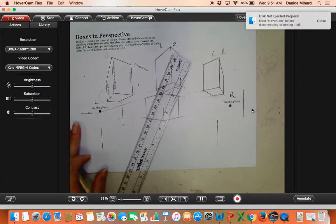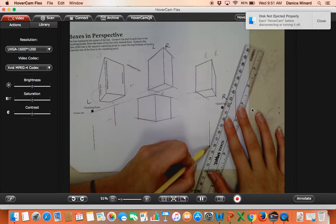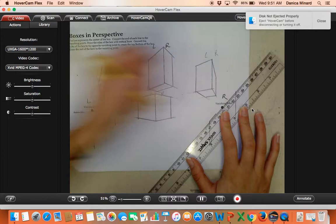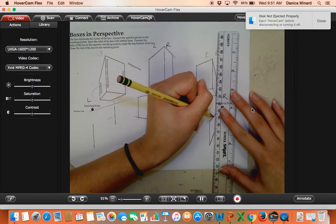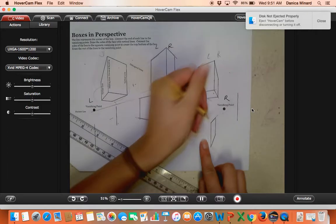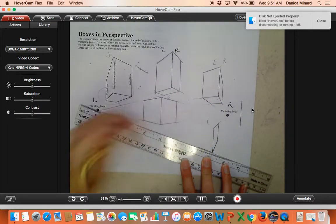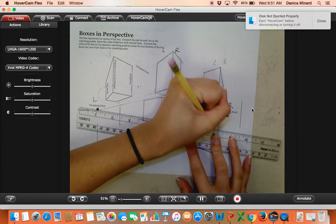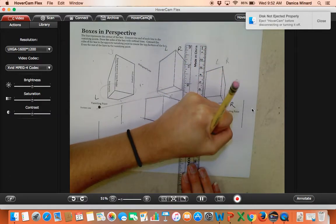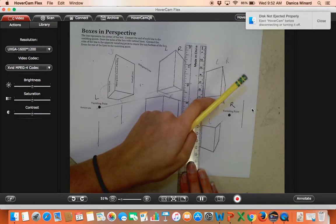Okay, now I'm going to show you the bottom vertical lines. This is probably the one people have the most difficulty with. Bottom, right, right vanishing point, diagonal, rotate, diagonal, and vertical, connecting the diagonal lines. Left side of my vertical line, left vanishing point, diagonal line, diagonal line, front of the box, vertical line. Top of the box, because this is the box underneath me, so I see the top, I do not see the bottom. Whereas these ones, I see the bottom, I do not see the top.